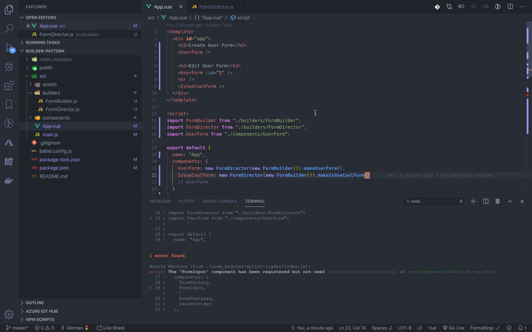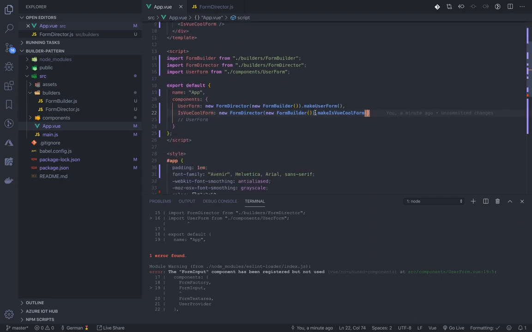Again, I really wouldn't use this for just a couple forms. It's more for apps that have a lot of forms, and where you maybe build the forms dynamically by reflecting or introspecting the schema from the database or from validators, like what I did in Laravel. So just to recap, the builder pattern is just a way to instantiate an object, such as we did here. We instantiated a component object, because a component is just an object, without our client being tied to it. In this case, the app component is not really tied to what the user form is, as it normally would be if you just imported it from the top.